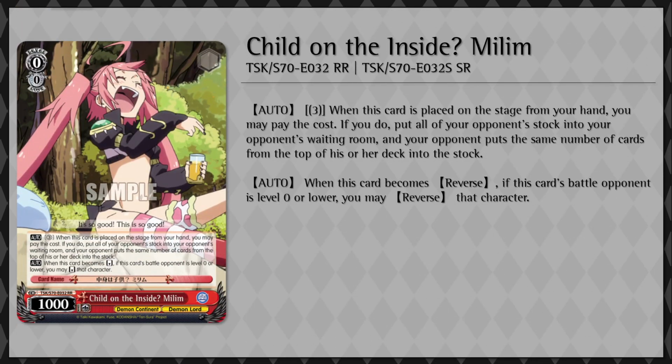Moving into red, we have Child on the inside, Milim. This is the stock swap. On play, pay 3, put all your opponent's stock into the waiting room, put the same number from top of deck into stock.